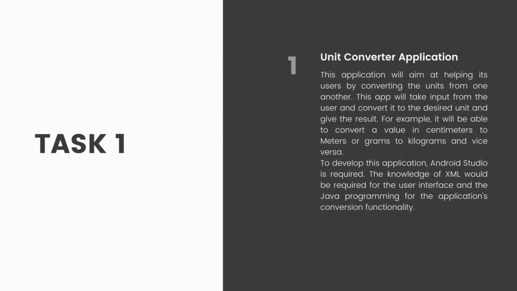Task one was to create a unit converter application. What I have to do is choose any of the units and convert them from one unit to another unit. For example, I could create an application which can help a person convert from centimeters to meters, or meters to grams, or grams to kilograms, and so on.